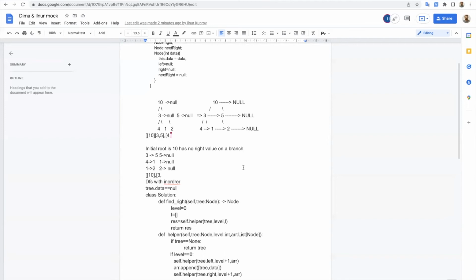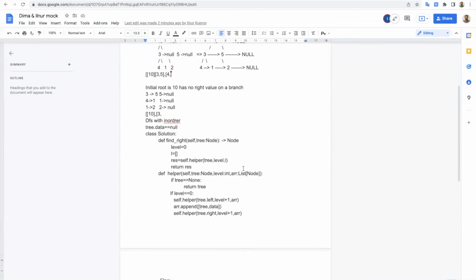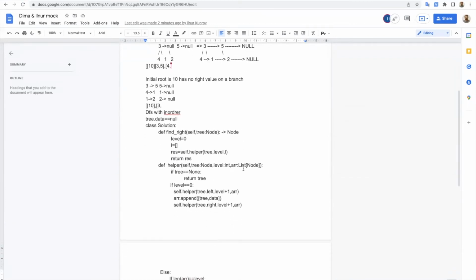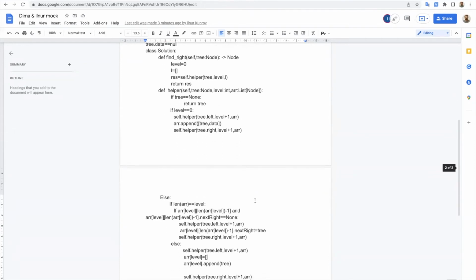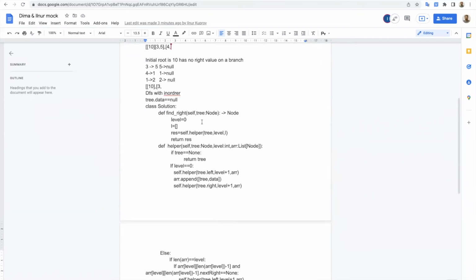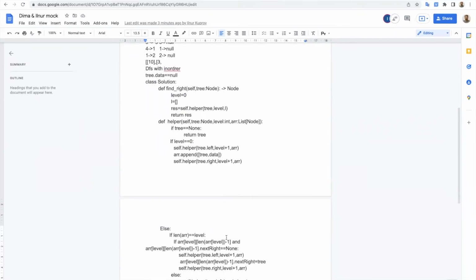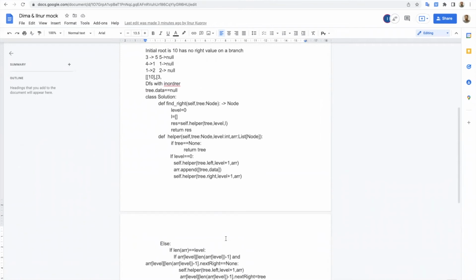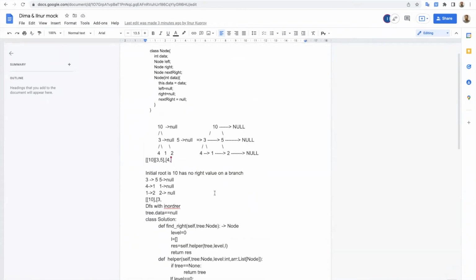Okay, why will space complexity be the height of the tree? Because we add the same amount as we go down through the tree. But it looks like you're iterating through all nodes and adding them to your data structure, a map or a two-dimensional list.